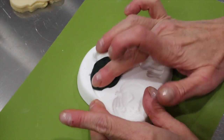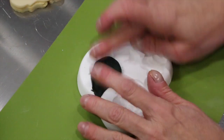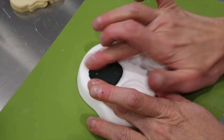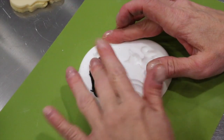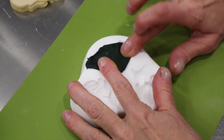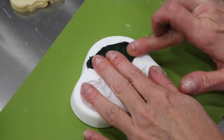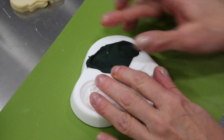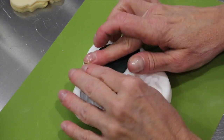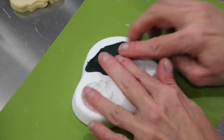The molds that have a little bit more movement to them, where they have a little bit more of a stretch, and you have to get the detail down, like this bat has wings. We're just going to work from the center of our mold all the way down to our wing. And since I do want this fairly thin, you can use a little bit of cornstarch if the fondant is sticking to you.